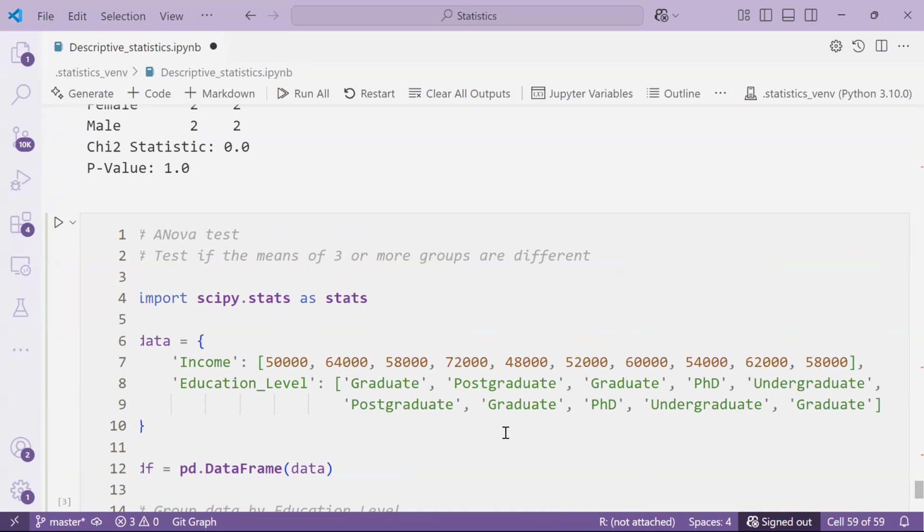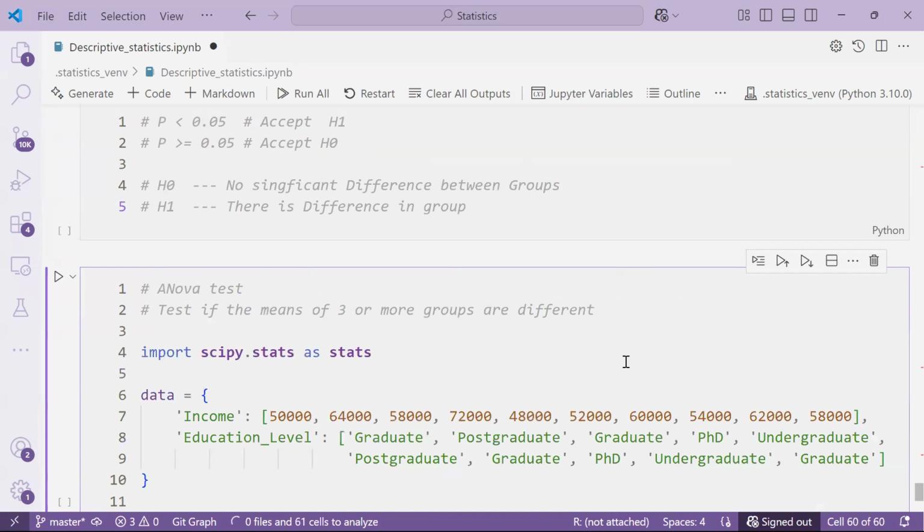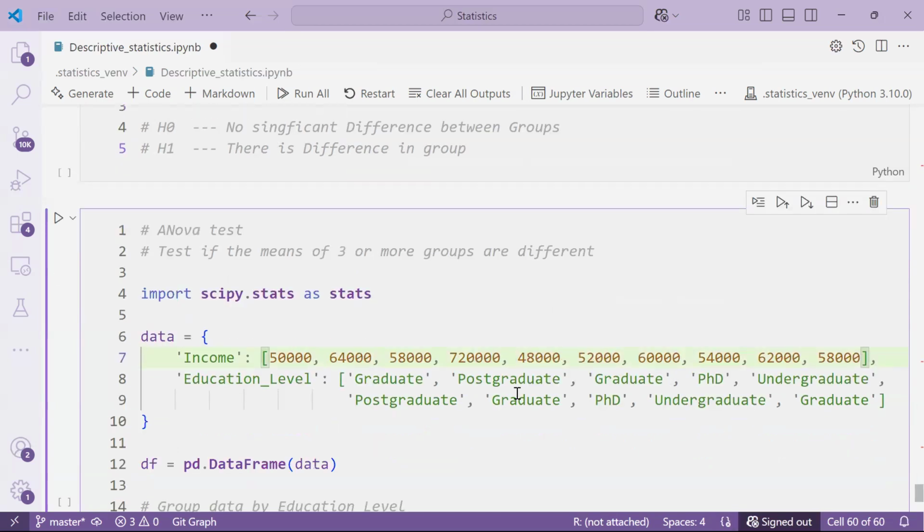So take the same data, but I'm providing different values. Let's see what happens in this situation. The fourth element is PhD, right? One, two, three, four. This person is getting 7 lakh 20,000 rupees. Then one more PhD, the last one, is 5 lakhs or something like that. Coming to undergraduate, the fifth element is not getting 48,000, but only 4,800 rupees. The undergraduate is not getting 62,000, he's getting only 66,200 rupees.